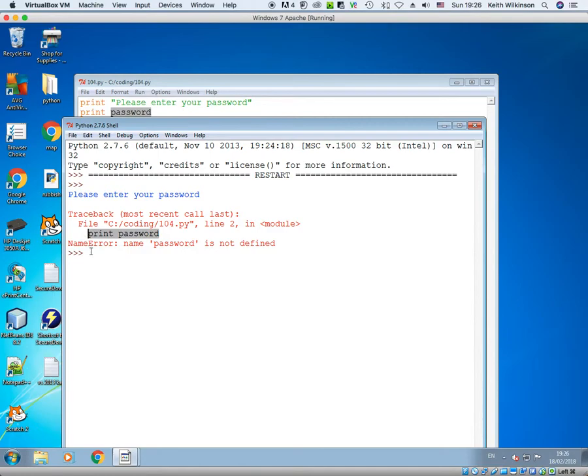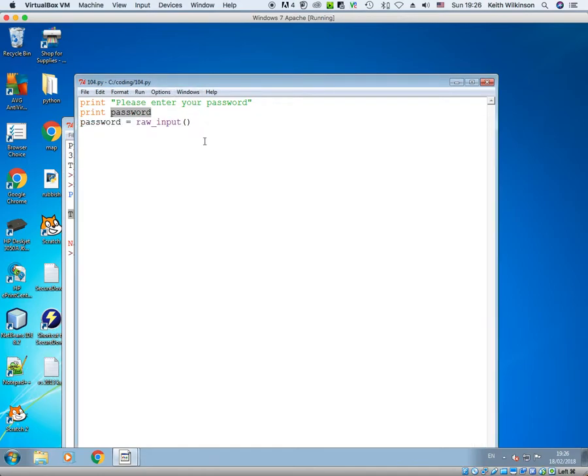There's my error line that it thought was the error, and it's trying to help me. It's saying it's in this file, C coding 104.py, and we can see that up here. And it's saying it's on line 2. Okay, so there is line 1, line 2. Traceback just means, I've had a look at what the error is, and I got a list of things, and this is the most recent one. There could be more, I don't know. So there we go, we've written our first program, we've made it work. Your turn.